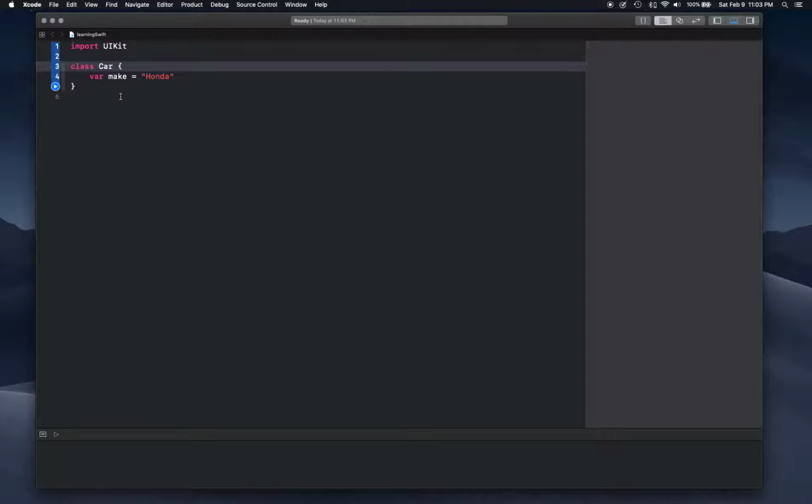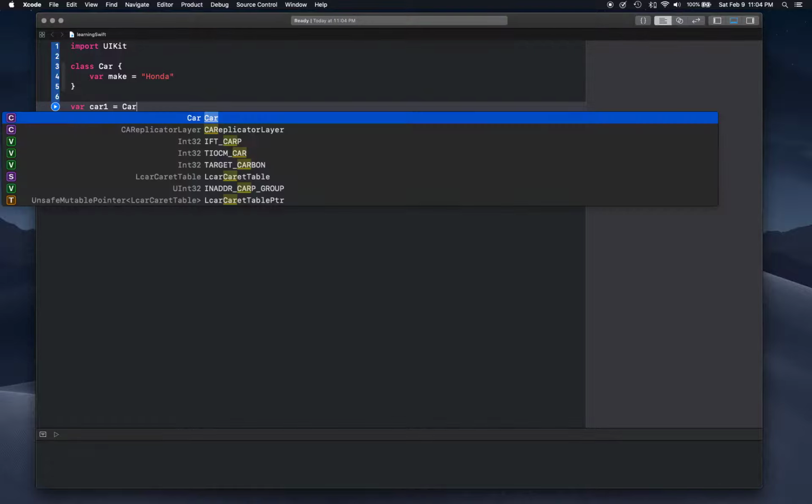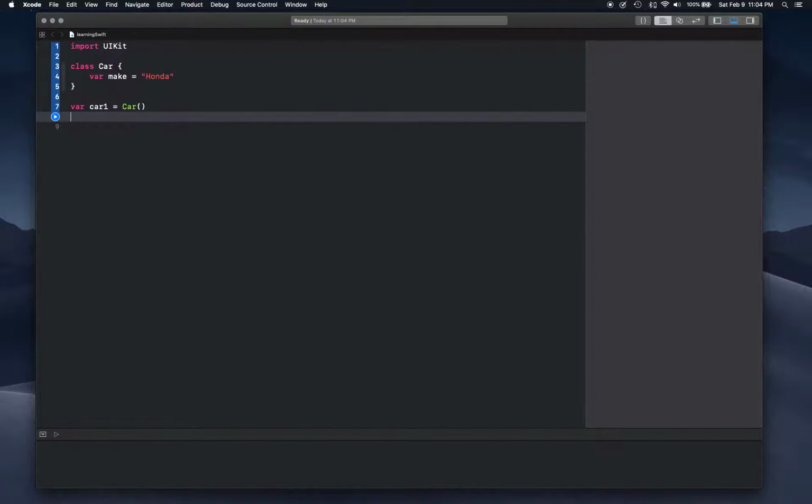So in this case, make is associated with an instance of a car, an object of a car that you're going to create. For example, if you create an object for car, let's say car1, and you initialize it, you can have car1.make, and you can change this to Toyota, for example.